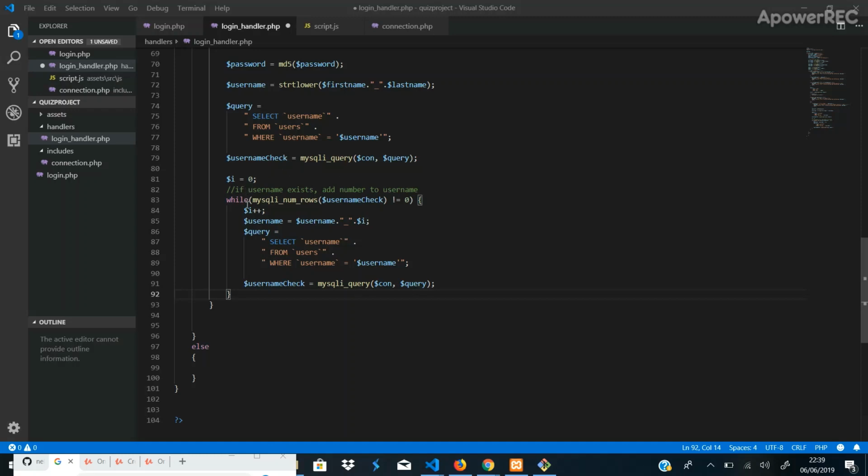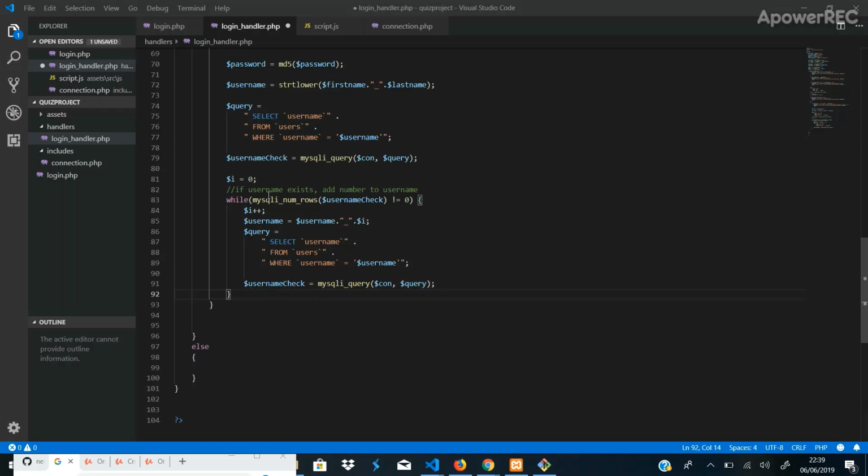So we loop through the rows that have been received from the query, and if it's not 0, we continue looping through and appending i, which is a number, at the end of it.